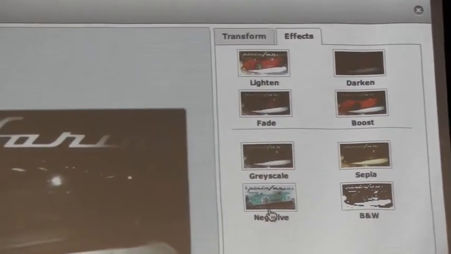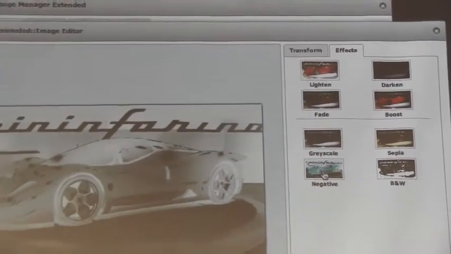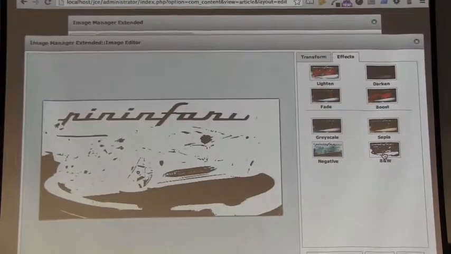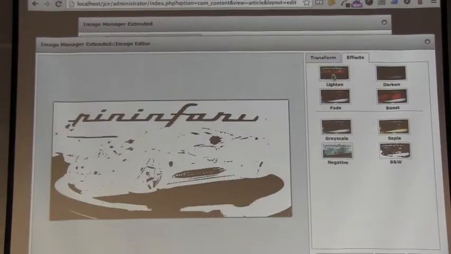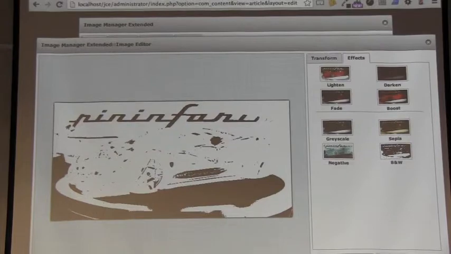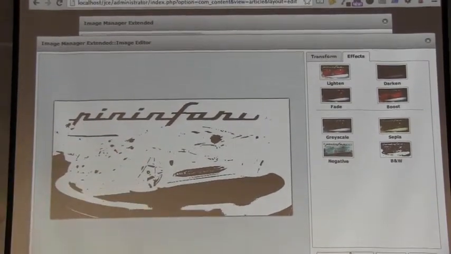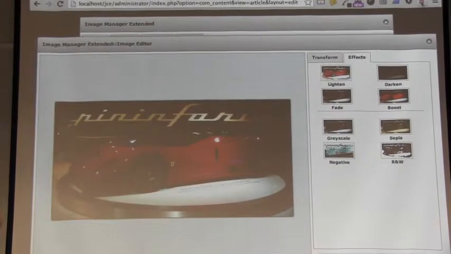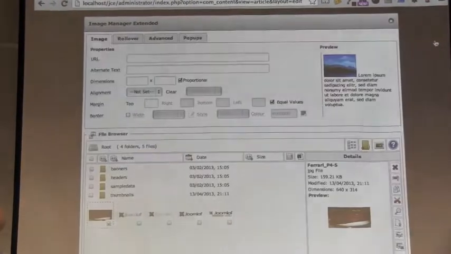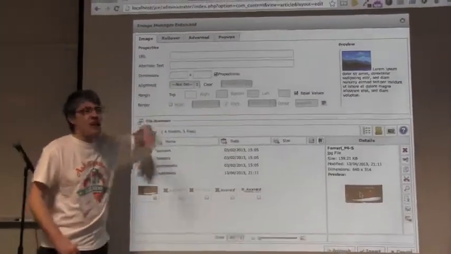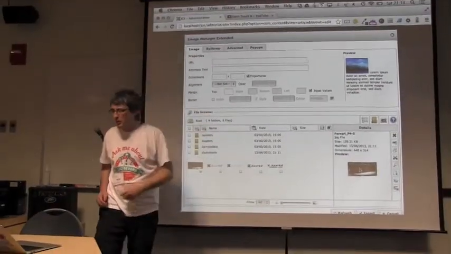Or I want to be funky. I want a negative image, or black and white, or darken it, or lighten it. So you can do all of that within here. So I'm just going to reverse it to the saved one.